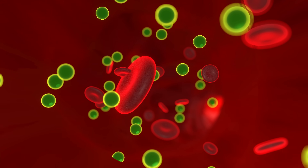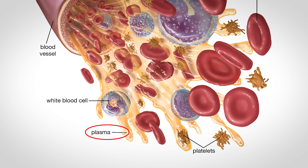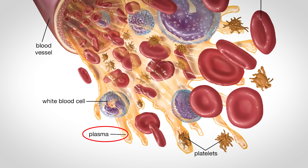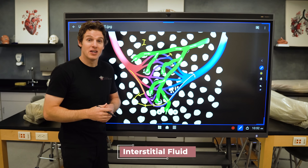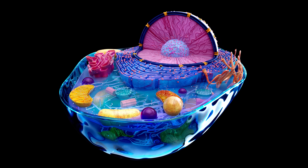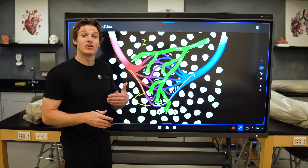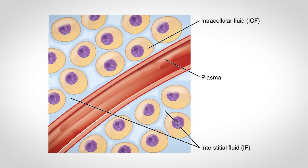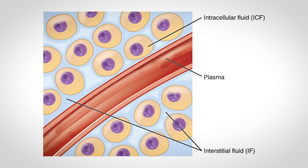Back to this interstitial space — the space between the blood capillary and the cells. Not only do nutrients and waste products exchange between the blood capillaries and the cells, but fluid — some of the plasma from the blood — will also leak out of the blood capillary and into this space. We then call it interstitial fluid. This is also how your cells get water and replenish their cytosol. A balance must be maintained, meaning there needs to be a balance of how much fluid is distributed between the blood plasma, the interstitial space, and within the cells.